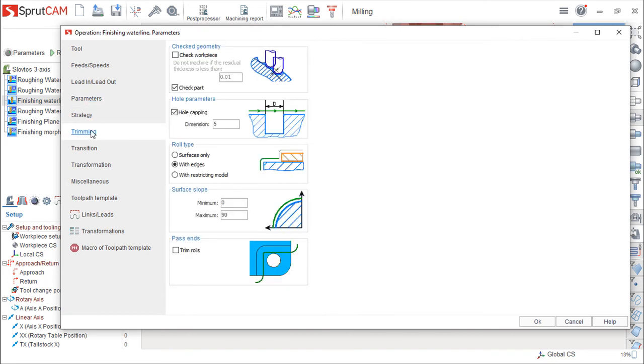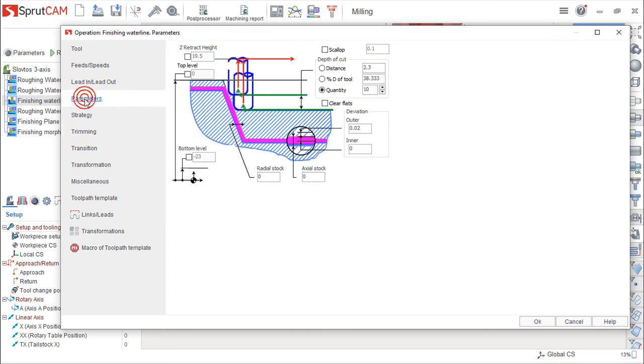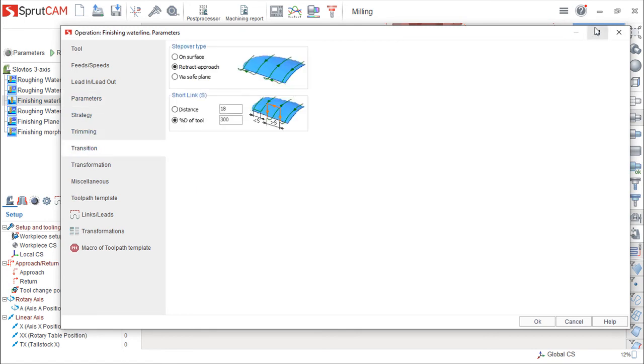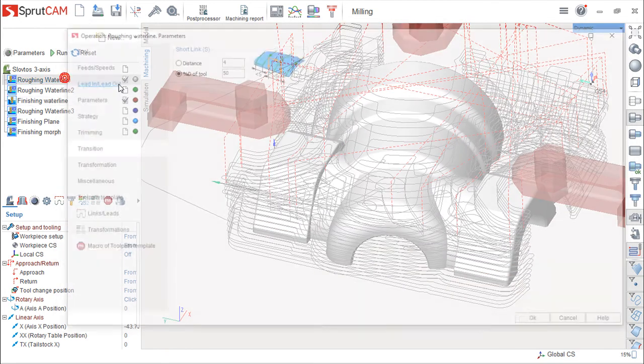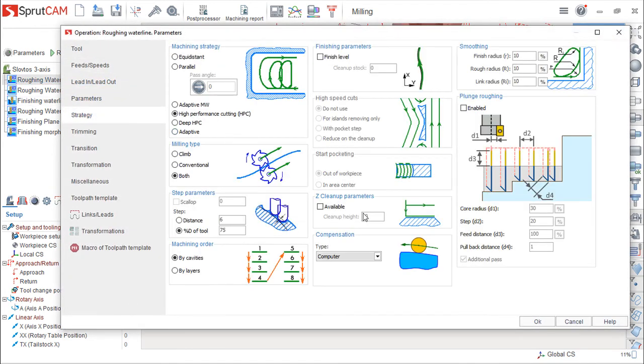We have also a very interesting feature, more focused on roughing waterline, under strategy, which is the machining order every time it reaches a closed area, so we can continue doing this by layers, or simply every time we get to this closed area, finish it and come back to the previous level or layer and continue our work.